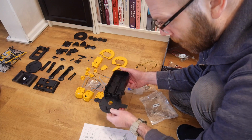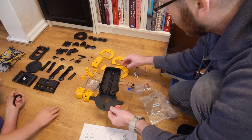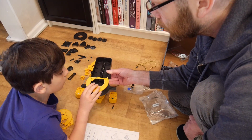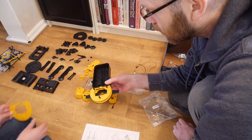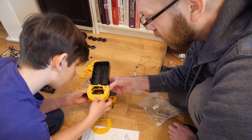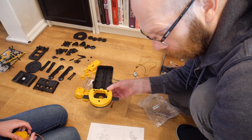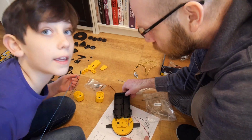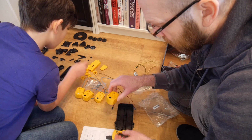So I need the tweezers. We've got this, there's some semicircles. There should be B13s, are they these ones? They are. Yes. Right, so we need three of those. Right, so now we need M5, which is the orange and black one.